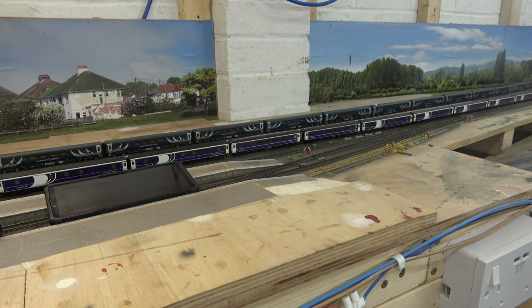On one of the rakes I'm going to do the three solutions as suggested by Revolution Trains. The first one is to take out the wheel sets which aren't turning and simply reseat them into the bogies. They just clip out and clip back in. The second solution is to check for any burrs on the pickups or the bushes while you have the axles out, and you can do this on all wheel sets. And then the third one is to just run them in.